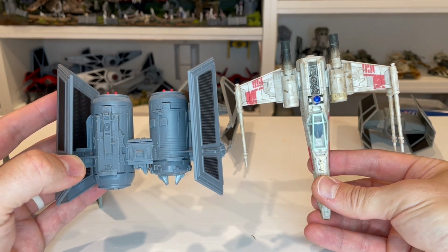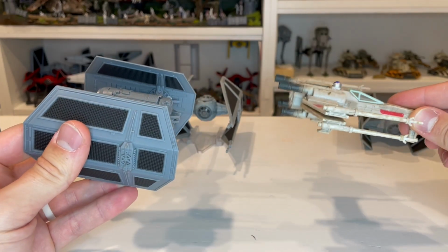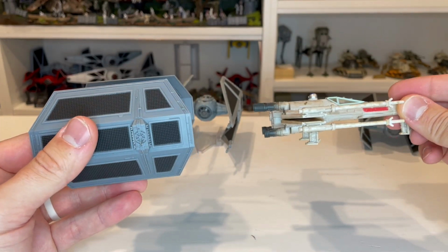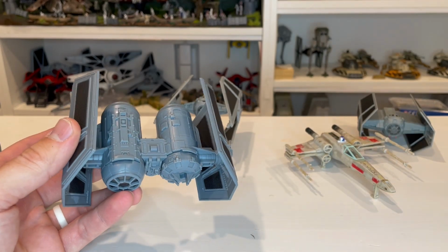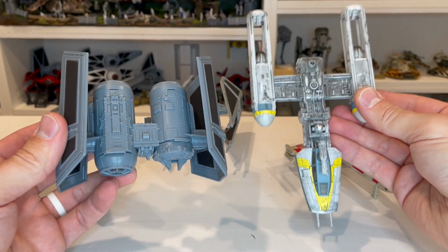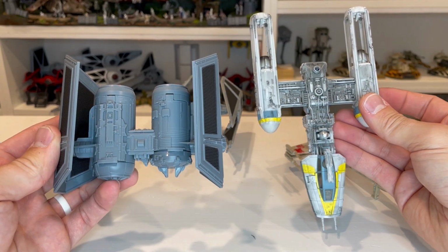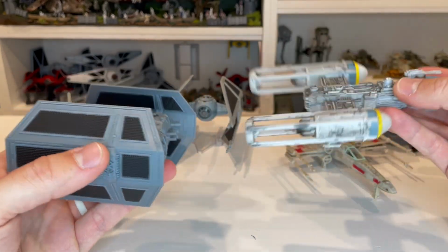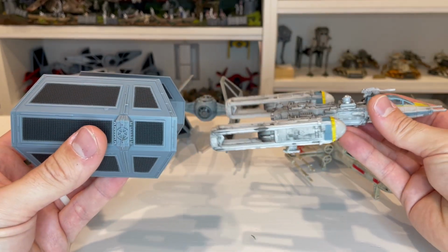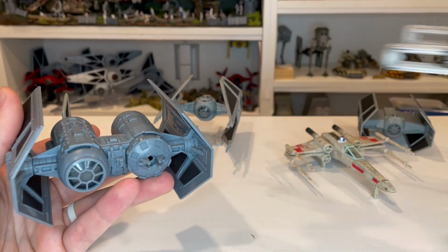You can see there that the width is about the same. There it is from a height perspective. And finally, we'll do one last one just because I have it sitting here on the table, the Y-Wing. So you can see now the two bombers, the Rebel bomber versus the Imperial bomber. The Imperial bomber is a lot shorter, and there we go. So that is it for the TIE Bomber.